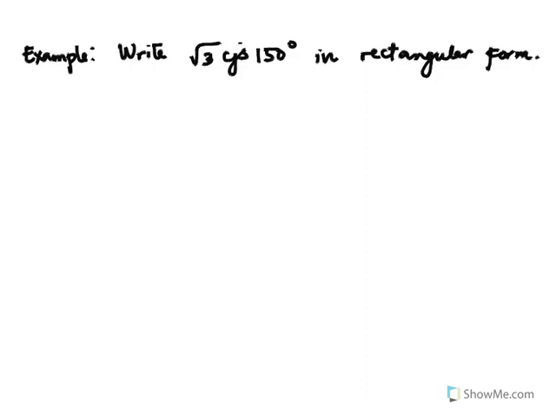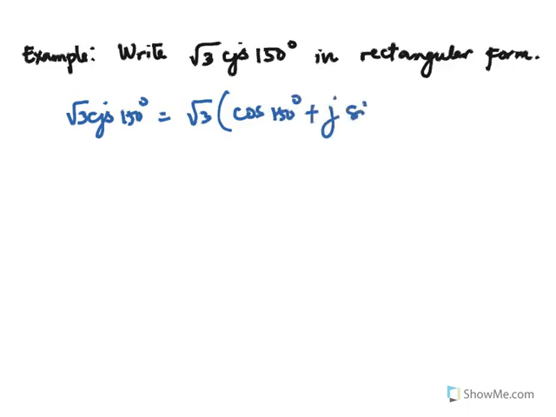Now, we want to write square root of 3 CJS 150 degrees in rectangular form. So, ito baligtad naman. Okay, rectangular form, given polar form, gagawing rectangular form. So, what you do is, you expand this as, diba, square root of 3 CJS 150 is also square root of 3 cosine 150 plus j sine 150. Kasi yung CJS shortcut lang siya eh. Pero ang long form niyan ay r quantity cosine theta plus j sine theta, right? So, pwede nating palitan ito ng ganyang form.